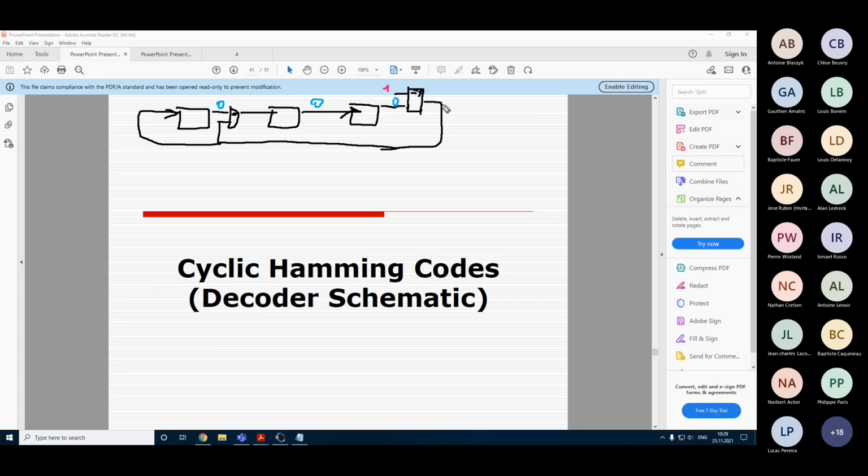This XOR generates 1, which goes through this feedback and adds to the input of this flip-flop. So this 0 plus 1 is recorded here as 1. At the same time it's recorded inside here also as 1, and this 0 is recorded here as 0.